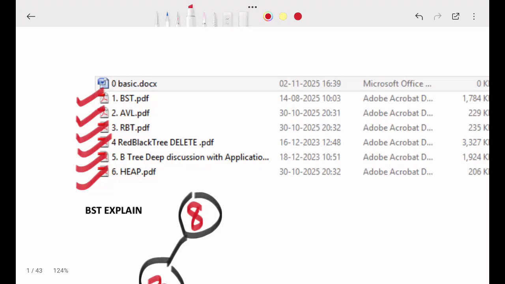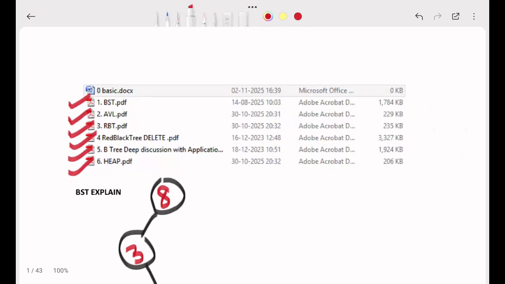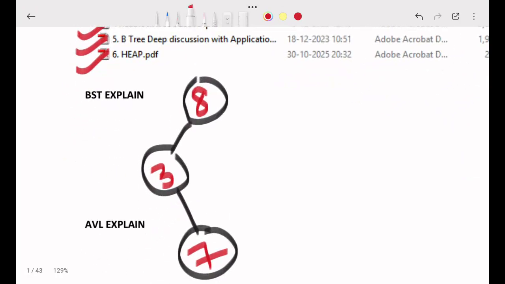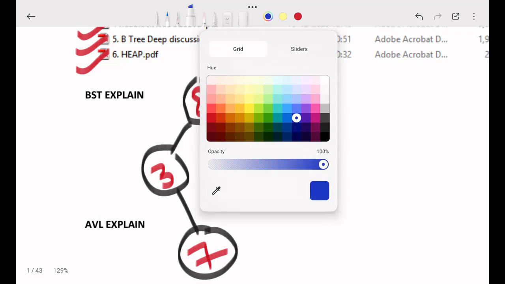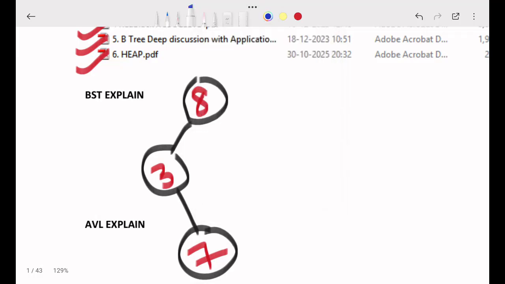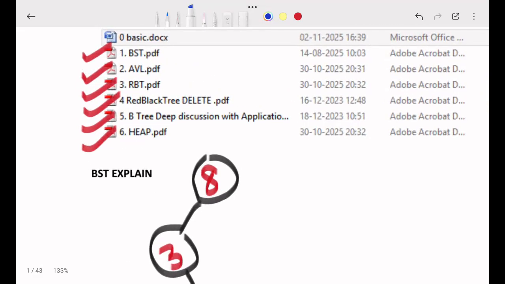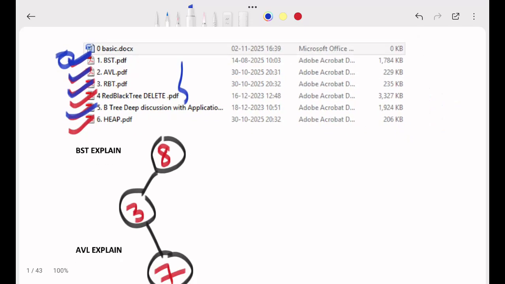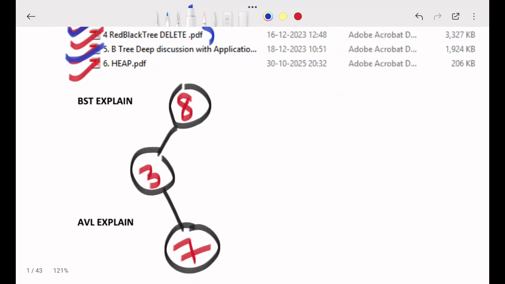We will start first with BST. So this is a very important topic. Why is this a very important topic? Because if you want to know how to delete in BST, if you learn only BST, then you can easily understand AVL as well as RBT as well as B tree. Okay, so everything you can easily understand from only BST. And in BST, this is the main topic. Actually, what is going on?